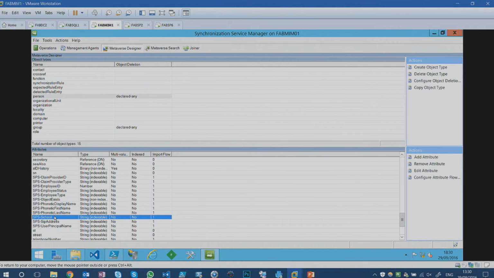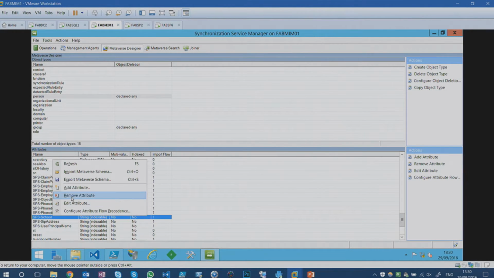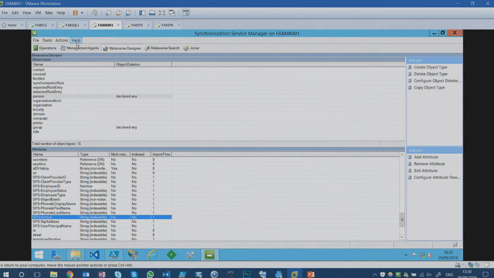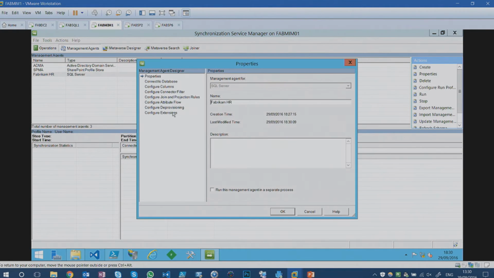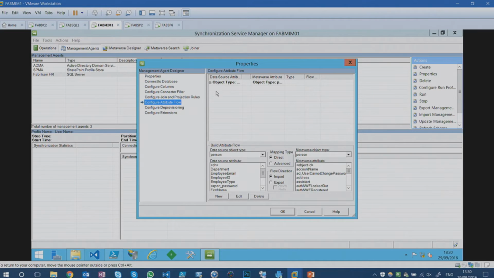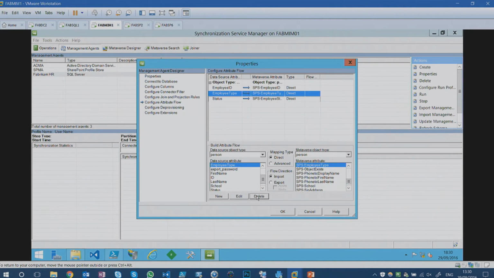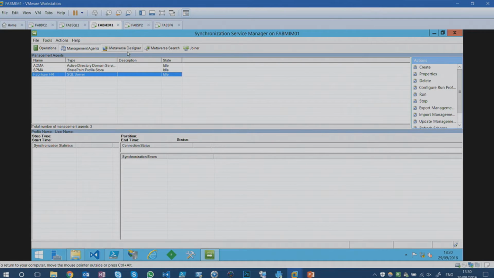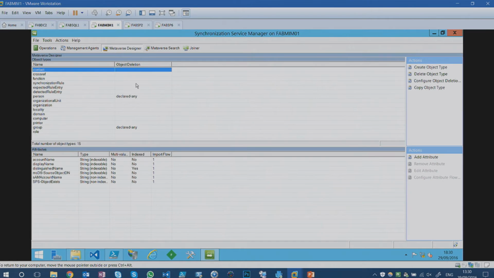Yeah, I didn't do a multi-value for this one, so I'm going to remove this attribute. I can't do that, so I have to go over here and fix that up. I've done this demo probably 30 times, and I still make mistakes.